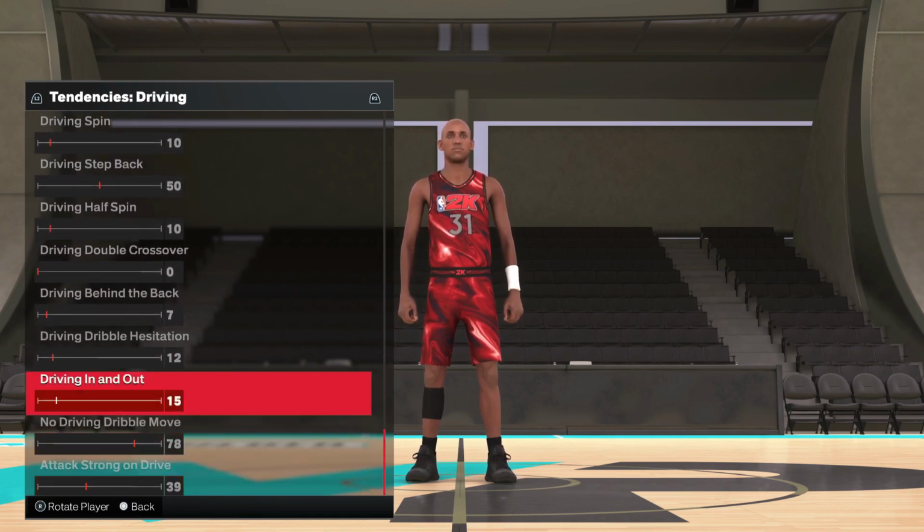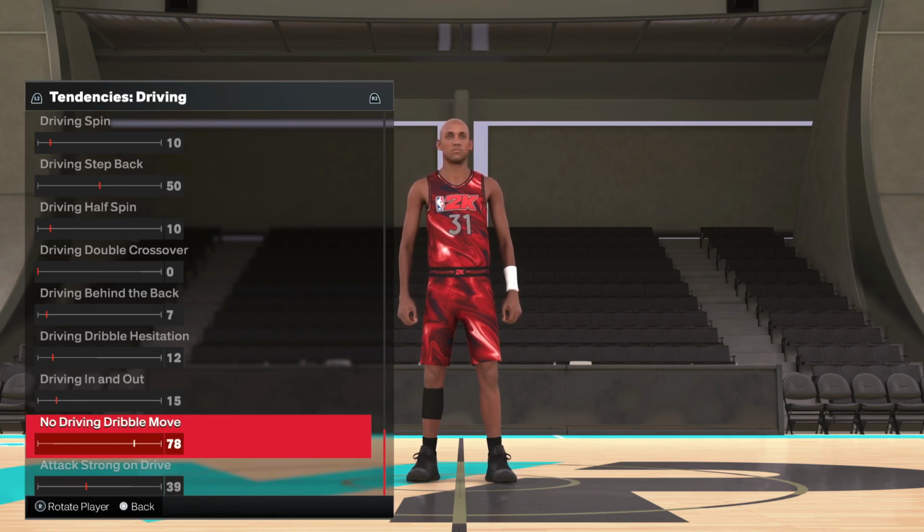Driving in and out, think John Stockton, Steve Nash, your point guard who drives under the basket and then doesn't end up shooting, but ends up driving and breaking down the defense and then coming back out. If it's somebody who, when they're driving, is generally going to take it to the basket, you want to keep that number low. If it's more of a John Stockton or a Steve Nash or a Jason Williams, who's more of a passer, then you definitely want that a little bit higher so that they're driving to break down the defense, then driving out to the baseline or something, and then maybe kicking it out to the 3-point line.